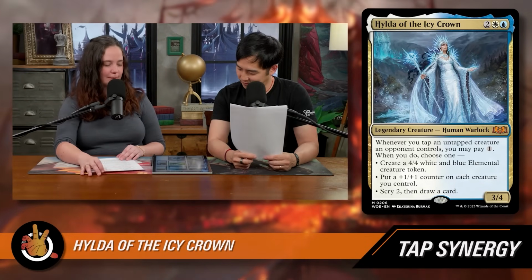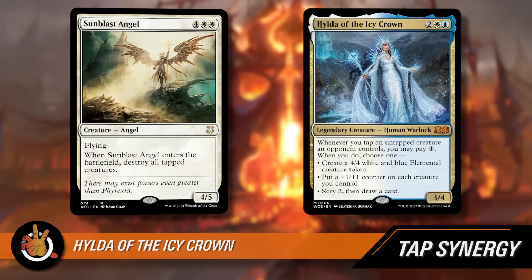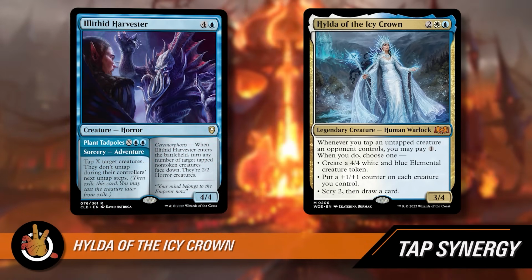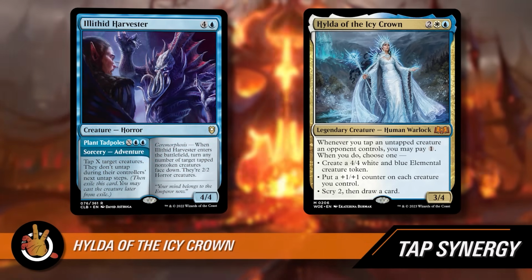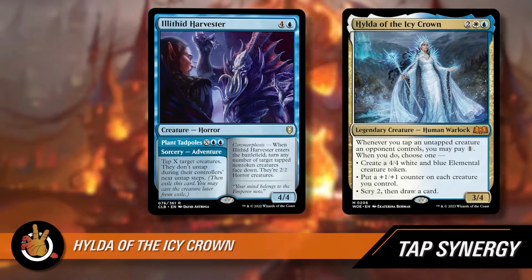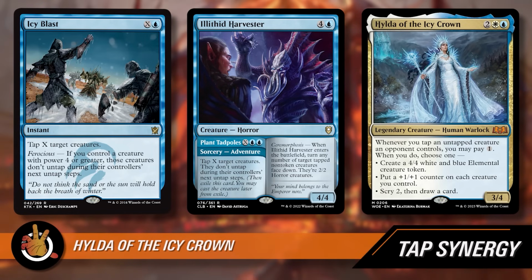Okay. What about some destruction? If tapped is not enough for you, if you want them gone, you can play Sunblast Angel, which enters the battlefield and destroys all tapped creatures. Pretty good. This new one is Illithid Harvester, which has an adventure on it, and it says for X blue blue sorcery, tap X target creatures. They don't untap during the controller's next untap step. It's like Icy Blast. And then when the Illithid Harvester itself enters the battlefield, you pay 5 mana for it. You turn any number of target tapped non-token creatures face down. They become 2/2 horror creatures. Yep, and they're just horrors now.